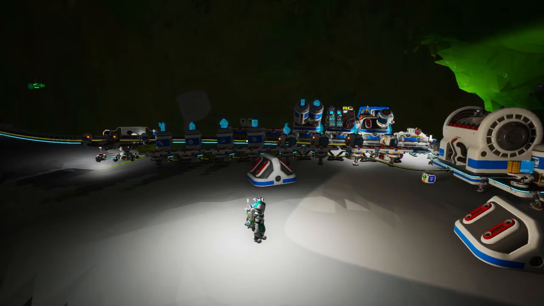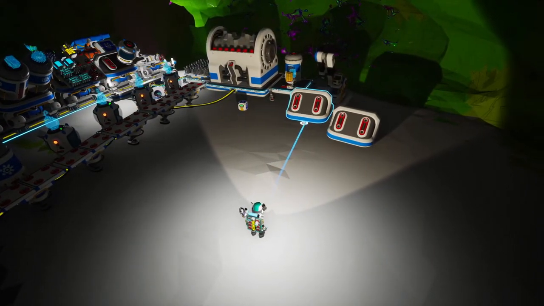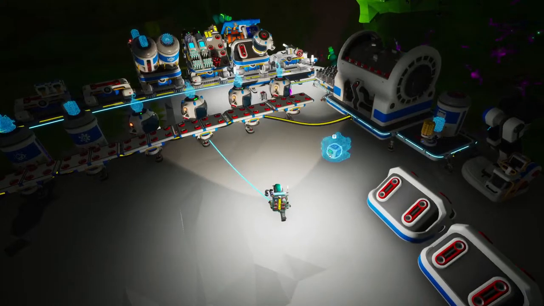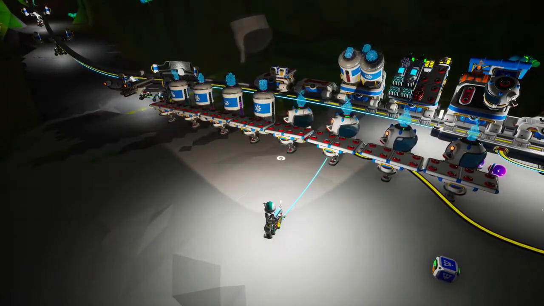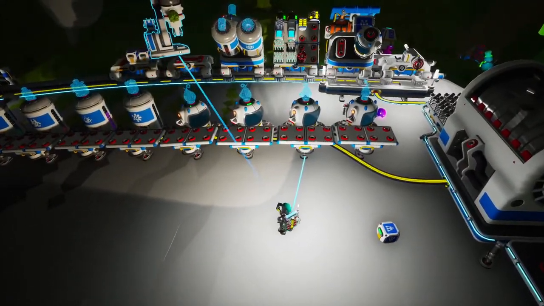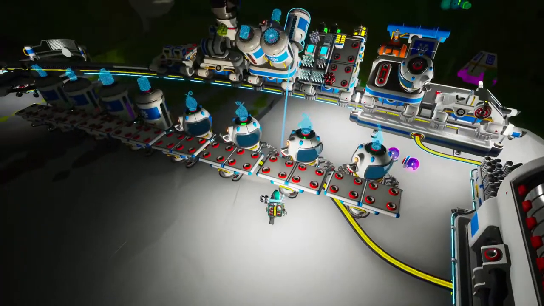Let's see. The next thing I need is a couple of platforms for the printers. We don't have resin. We're going to have to look for some. So we're going to use this handy dandy crane right here to collect some resin. Let's bring this canister too. We're going to need that.